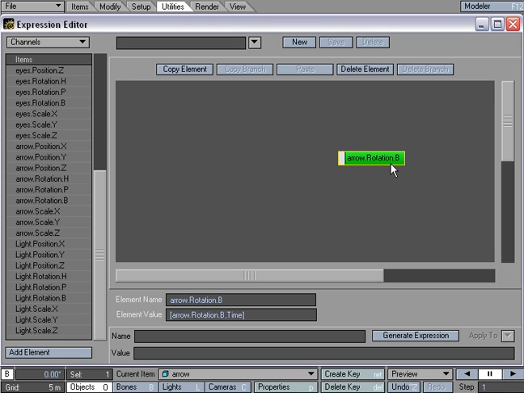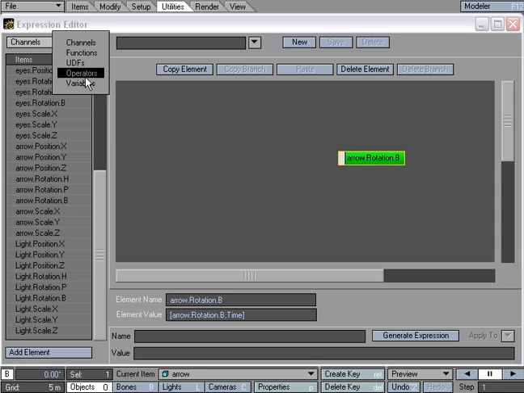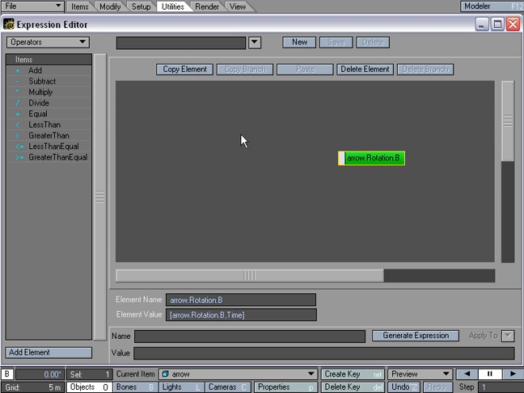And now what I'd like to do is set it up so that whenever I rotate the arrow, I want the eyes to rotate in the heading, but I'd like them to rotate faster. So let's do this. In this drop down let's move over to operators, and I'm going to click in the window here where I'd like the next node to be dropped.